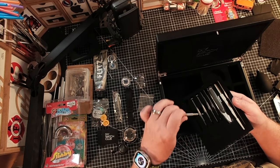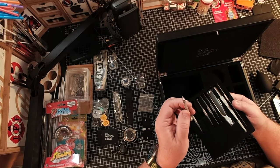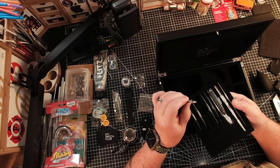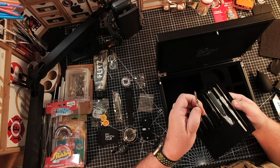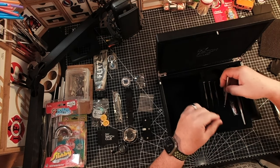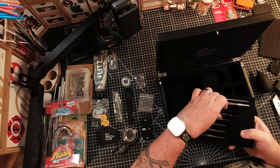Here we have a set of little tools. There's a little flathead screwdriver. This, I believe, is for setting watch arms. This is a smaller one, probably for the second hand. This is a little tool for, like, if you need to get a hand off, you can get underneath it and kind of pop it off. And then let's get this out of here so I can get to the last one.